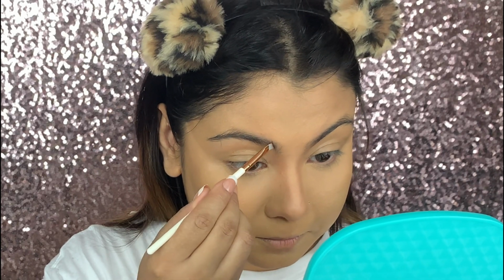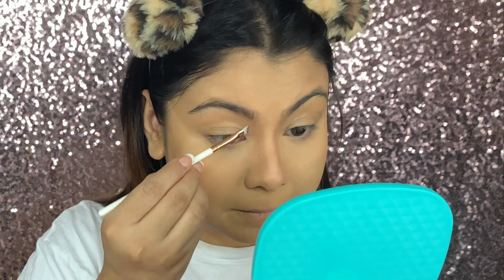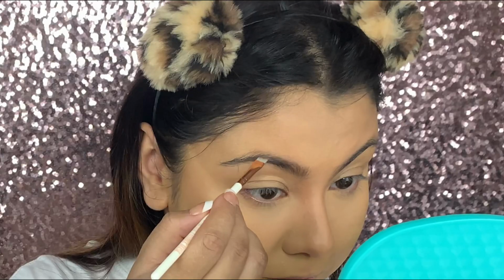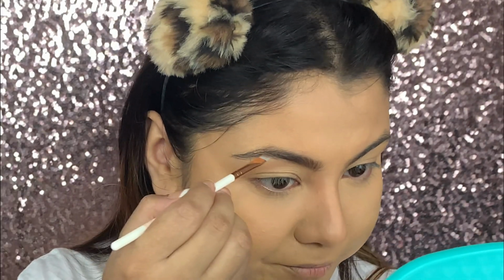So now I'll use this small angle brush to just draw small hair-like strokes, and in this way I'll just fill the gaps. You can see I'm not pulling any border or anything. I'm just drawing thin strokes to fill in the sparse areas, and that will be all for the brows in this look. Now this part is really important, please don't skip it.